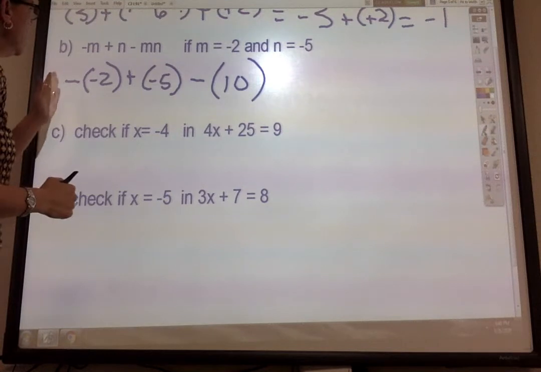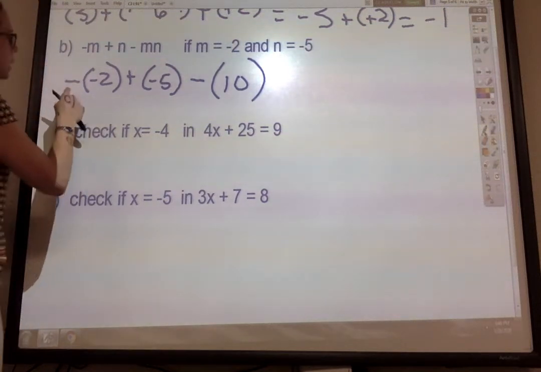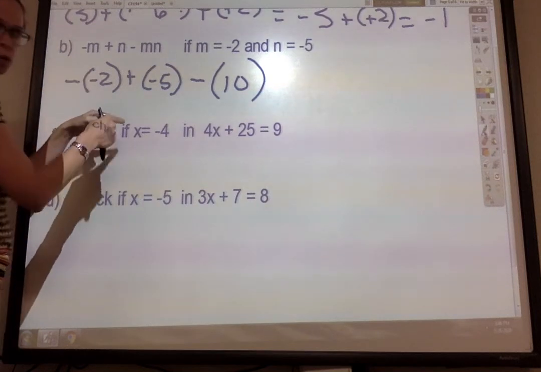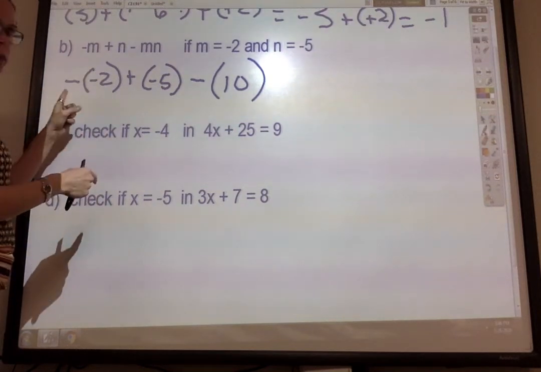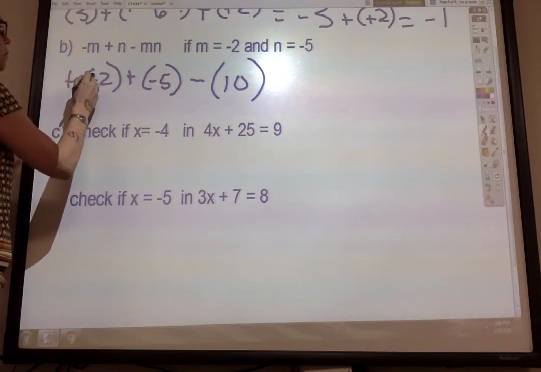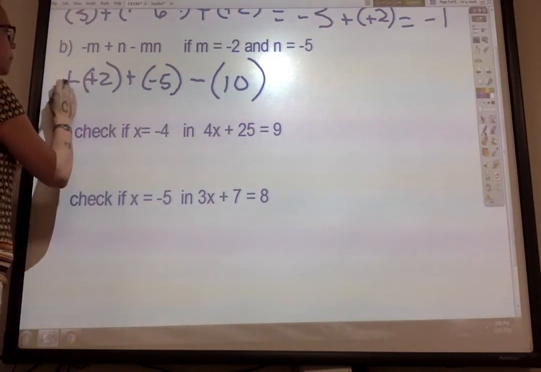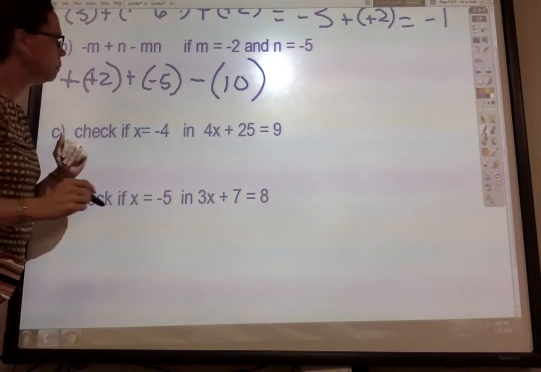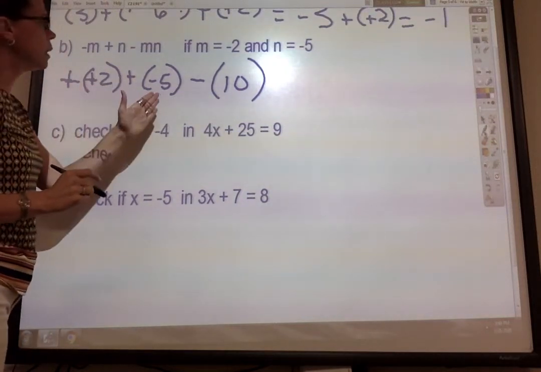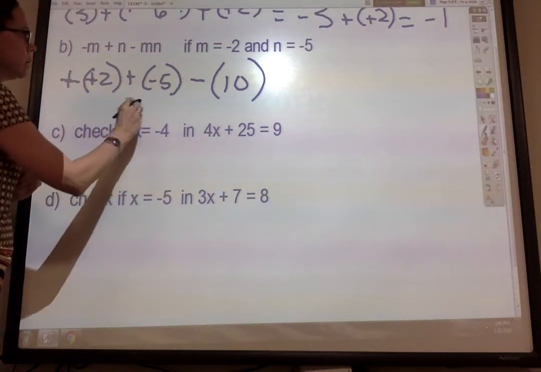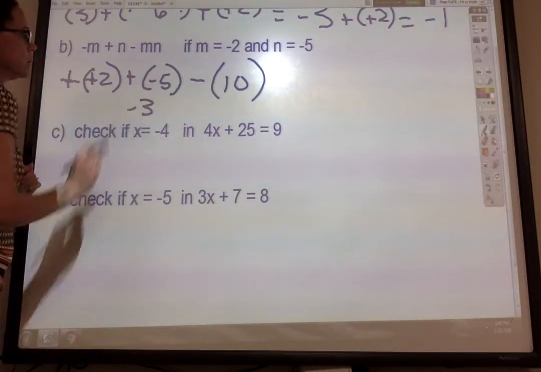Okay? So I have negative 2, which also you can think about as the opposite of negative 2, or instead of subtraction, I'm going to add the opposite. Add the opposite of negative 2 is positive 2. So a positive 2 is just 2. Okay? 2 plus a negative 5. Opposite, subtract a 5 and a 2, and I get 3. Keep the sign of the bigger one, it's negative.